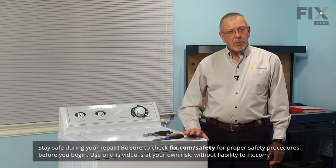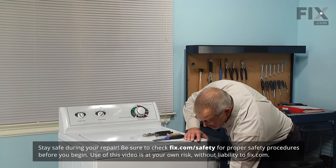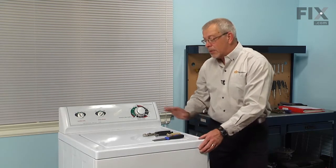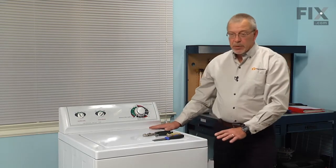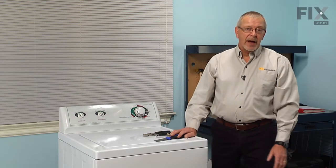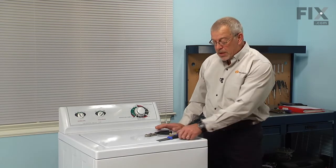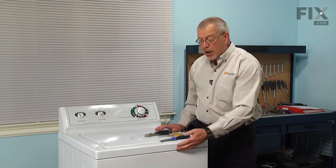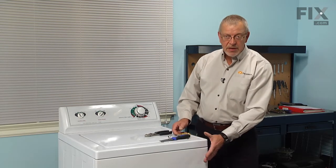Now, depending on your model of washer, the pump may be located at the front of the washer in the right front corner, or it may be located in the right rear corner. So depending on where that pump is located, that will also dictate how you access the tub to pump hose. If it's located in the front, we'll need to use a putty knife, raise the main top, use a 5/16 nut driver, and remove the front panel and gain access from there.